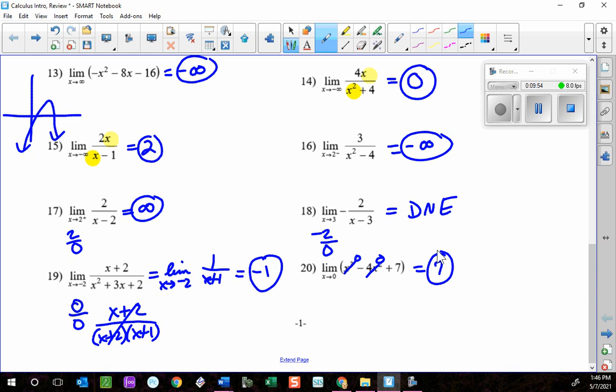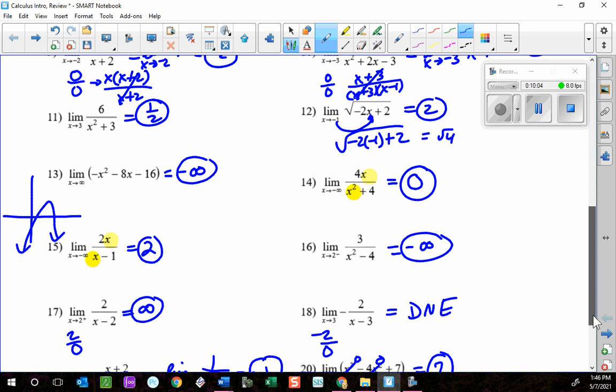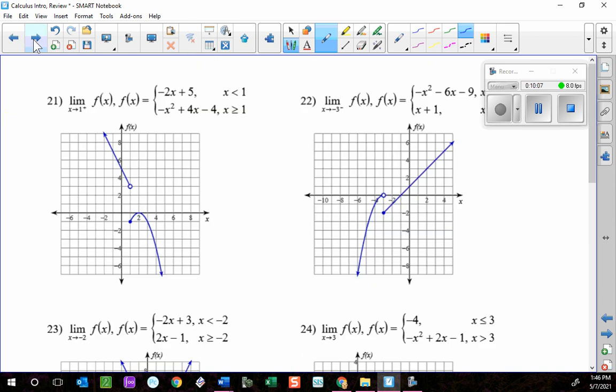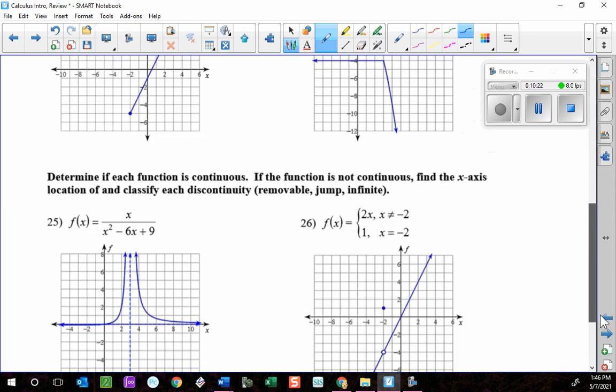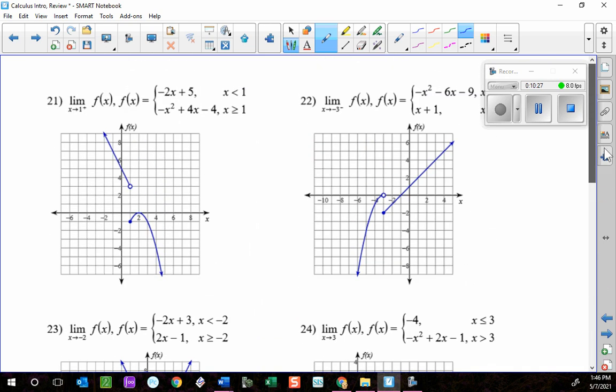All right, so this next page has some discontinuities, and you are to name the type of, I guess the directions are on the other page. That's strange. No? Oh, does it say? Okay, so the directions here are to tell me where the discontinuity is and also name the type of discontinuity. I don't know why it didn't do that. Oh, I'm sorry. No, it's right here. I'm trying to do a limit. I was thinking of the next section.